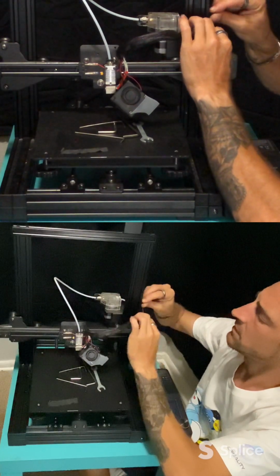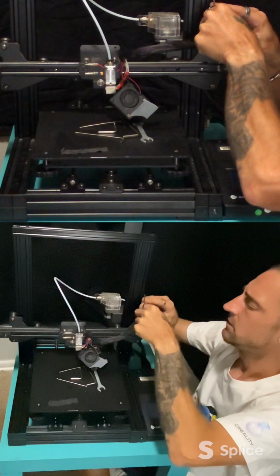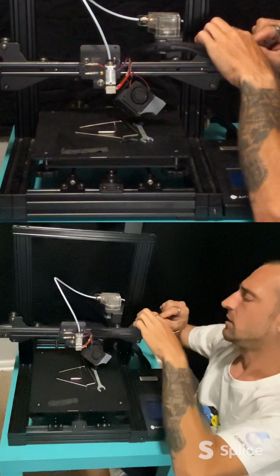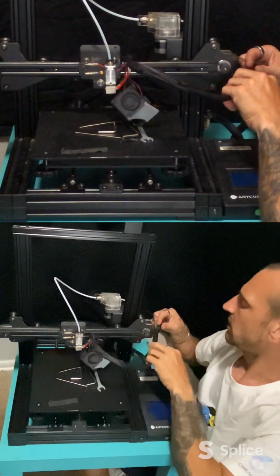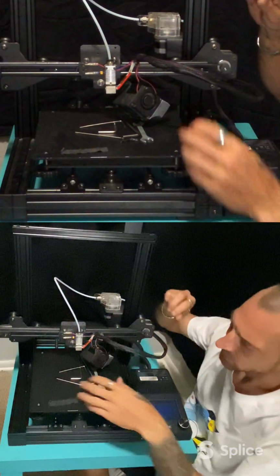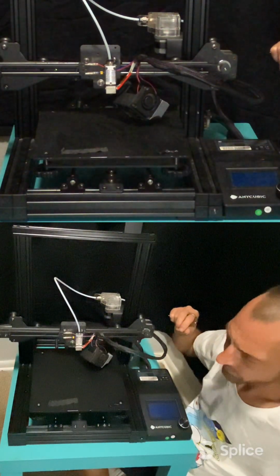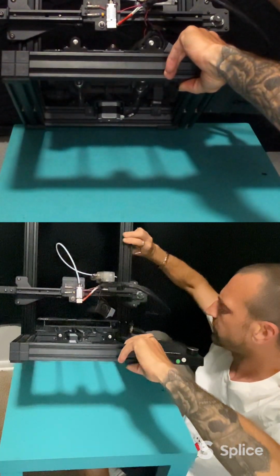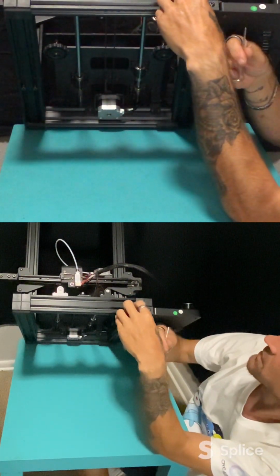So I'm just taking my Allen wrench, and there's an extra zip tie back there, and putting it between the zip tie and popping it out. Take these off. Tip this up. Let the bed slide back. We'll open this up.